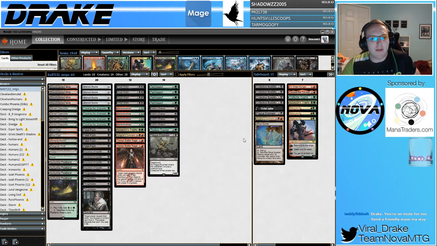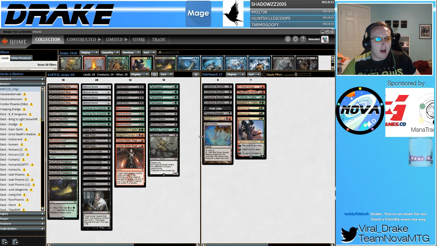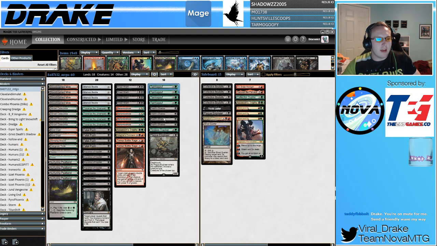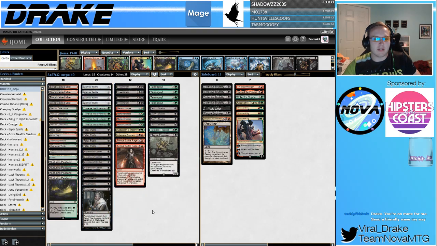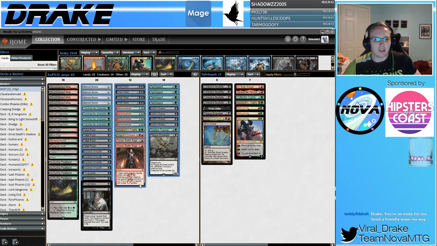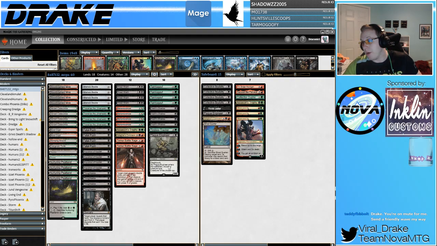A lot of synergy, a lot of it makes sense. Not a lot of room, I think, to jiggle around, but I'm actually interested in exactly how much room there is, because I wouldn't mind seeing something like a Seasoned Pyromancer over maybe this spot. I don't really know.